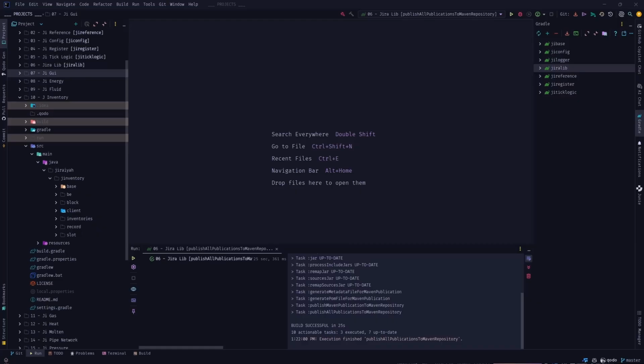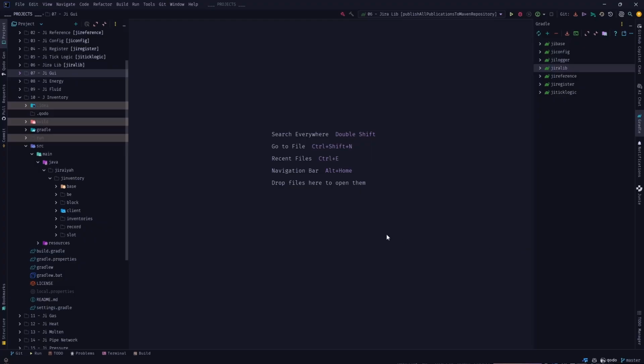In previous episodes, we finished the GBase and Jiralib, and honestly, I wanted to add something into Jiralib, but I noticed that it's related to inventories, and I thought to myself that, okay, if it's related to inventories, I may want to add it into the JInventory library. However, we have a little bit of conflict here.